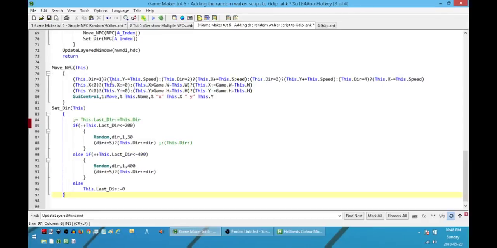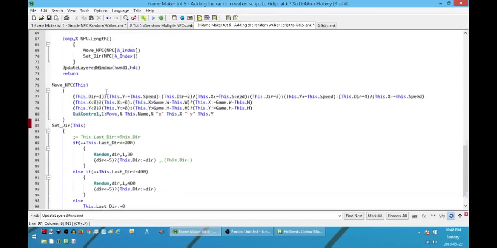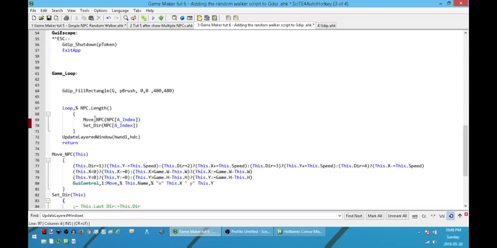Move NPC this. Okay, so let's go over the first one. We're going to pass the NPC a index, no problem. What we're going to do in here is draw inside of our move NPC. That's where we're going to do our update for the brush, or draw that square again.